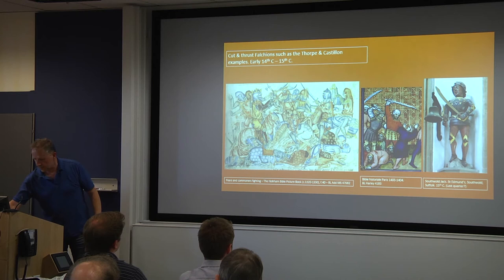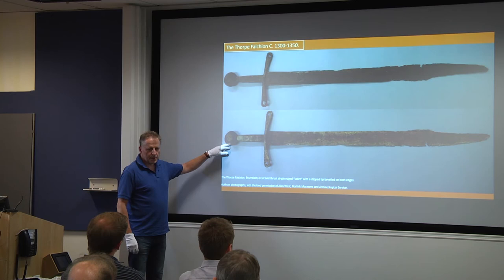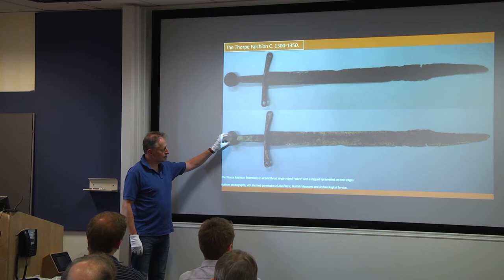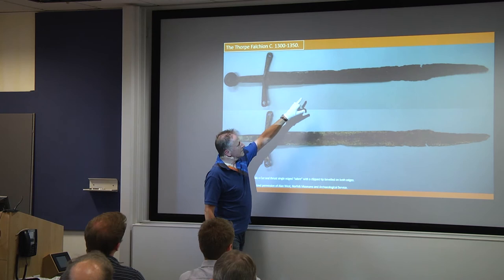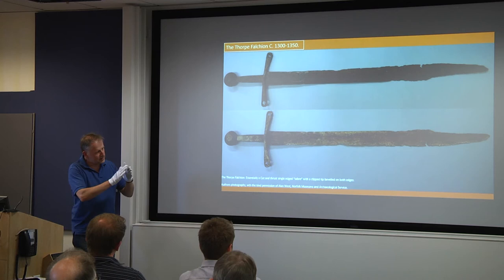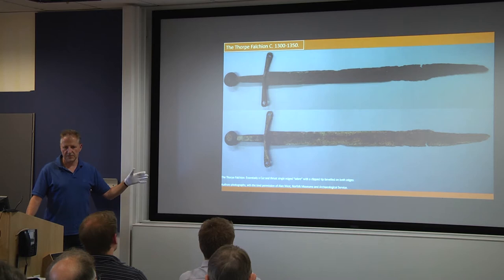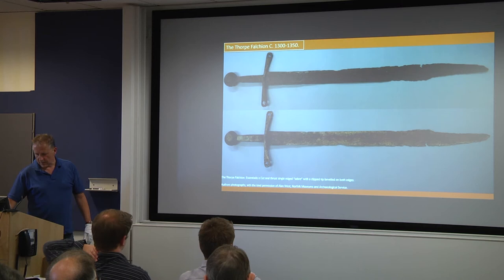That's the Thorpe falchion. What's interesting about that one is the bronze pommel, which has a lot of foliate and animalistic decoration on it. No fuller. It has a very, very thin groove down one side and one side only, and a shorter one down that face. It's cut and thrust. It's beveled along the edges. This is the cutting edge, so it is more like a sabre. And it would be pretty effective, but the pommel suggests to me it's a reasonably high status weapon. It's not your infantry type piece. It's very well made. And then we come on to this third and final type.